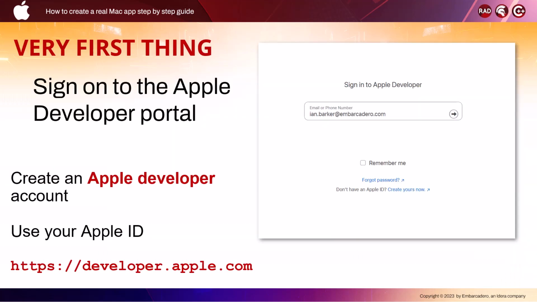Okay, well, the very first thing you need to do with the Mac app, and today's going to be quite a busy webinar, so I'm going to skip through a few steps. A lot of what we are talking about today with Mac apps also applies to iOS apps, because obviously they're also from Apple as well. Before you can do absolutely anything at all, you need to sign on to Apple's developer portal. If you go to the URL that I've got listed there at the bottom, developer.apple.com, and use your Apple ID, you'll be able to sign up.